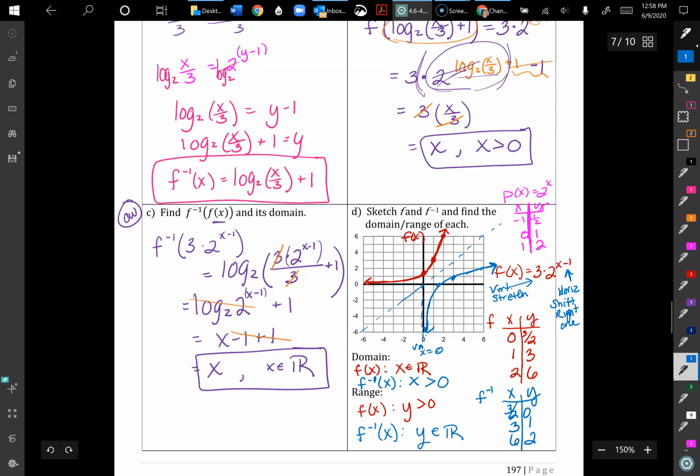And as you recall, the domain of your main function becomes the range of your inverse. Same thing, the range of your inverse, or domain of your inverse, is the range of your original function, because you're switching the x and y's, right? That's why. So of course the input and output switch, that means the domain and range would switch. So that way it's easier for you to tell.